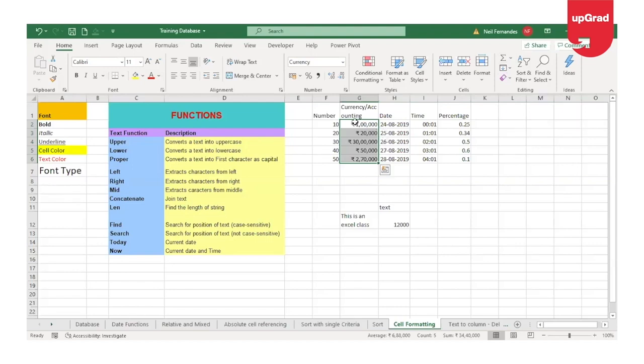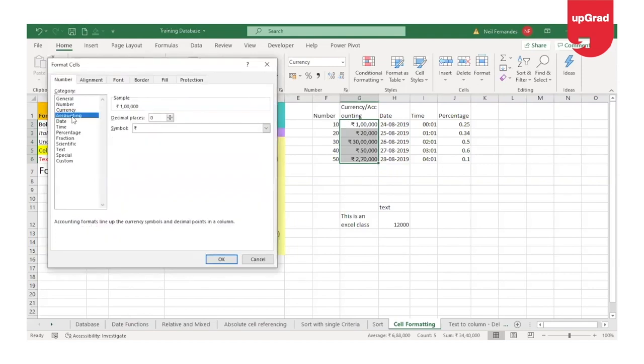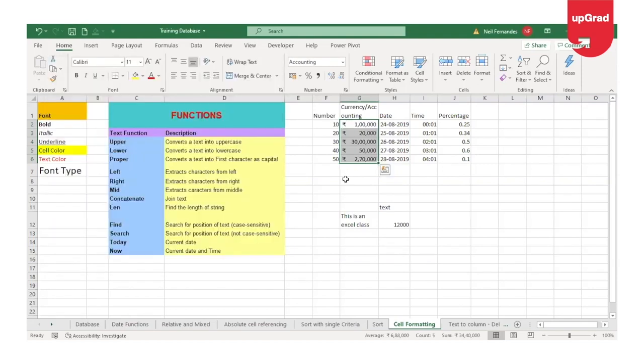However, when you add the currency to a number, it will be placed next to the number. Now, to make it more appealing to the viewers, the currency can be aligned to the left of the cell while the numbers are to the right of the cell by using the next formatting category, that is the accounting. If you click on OK, you will see that your currencies are shown on the left and your numbers are shown on the right.